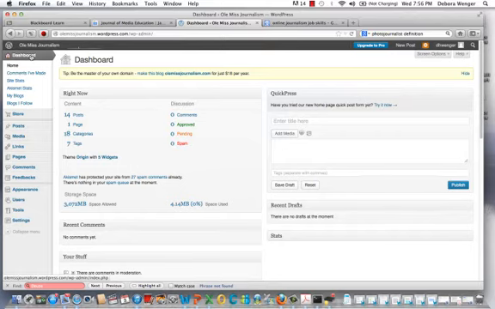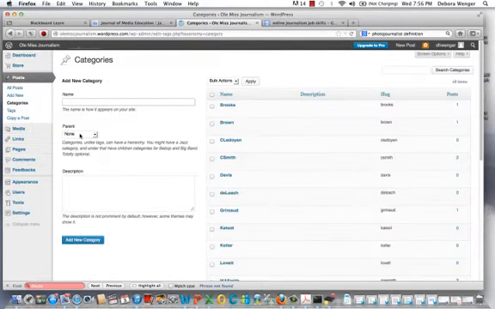Once you click on Dashboard, you will see a screen that looks like this. The first thing I want you to do is come down and click on the word Categories. Then add your last name as a category.